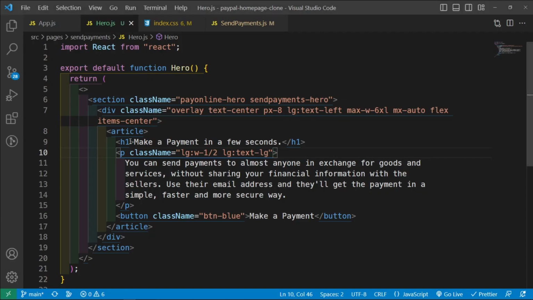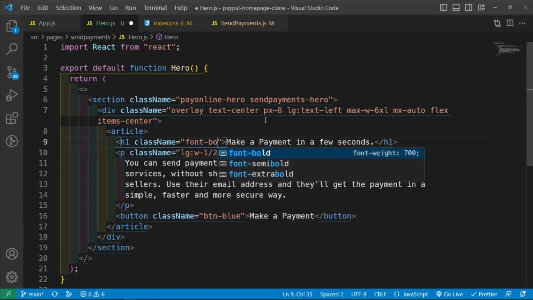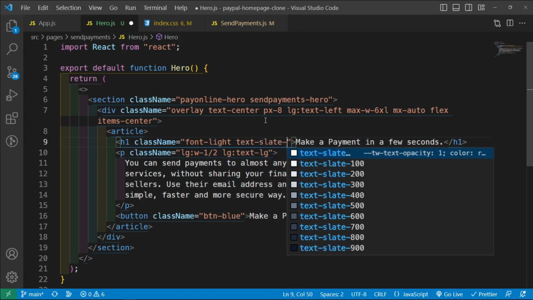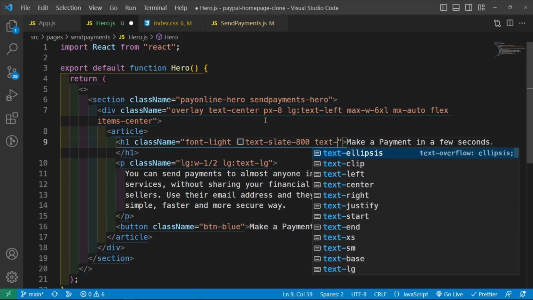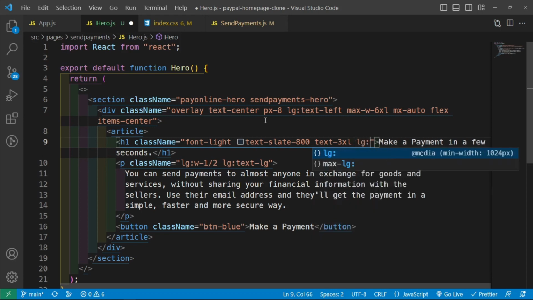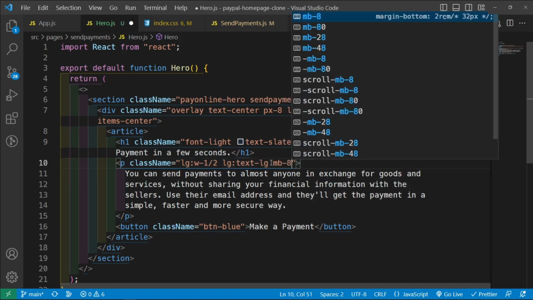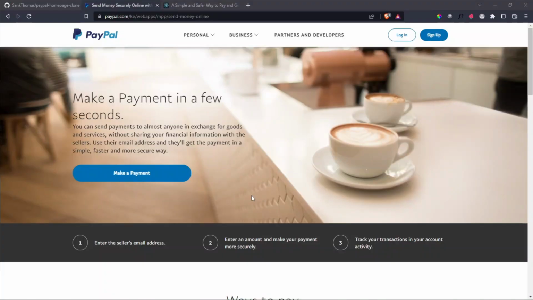Okay. So here, let's give this a class name of font-light, and then text-slate-800. Let's say text-3XL, and then for large screens, text-4XL with a margin bottom of 4. And then for this paragraph, let's say margin bottom of 8 to push away from this button. And that should be it.